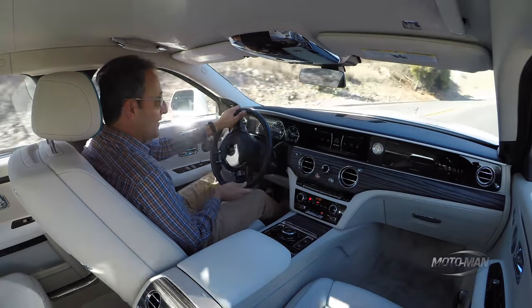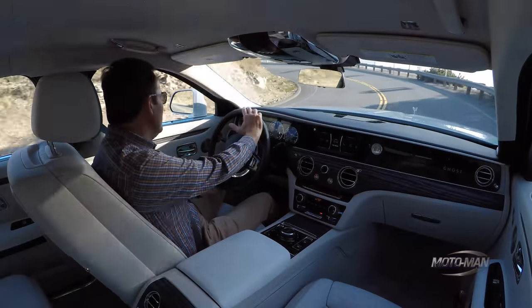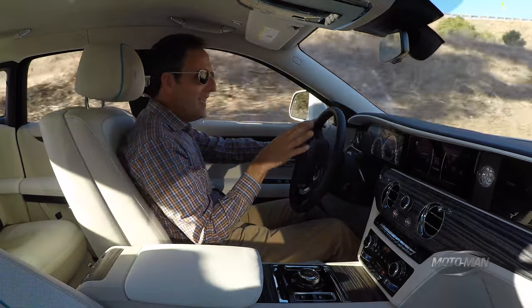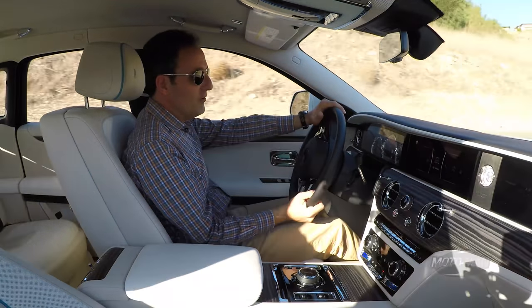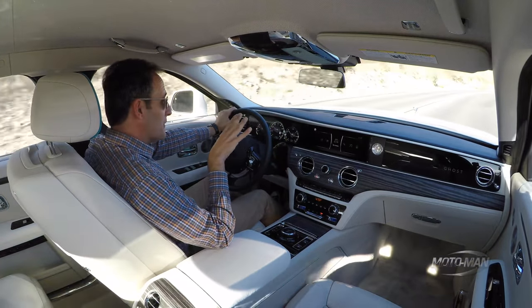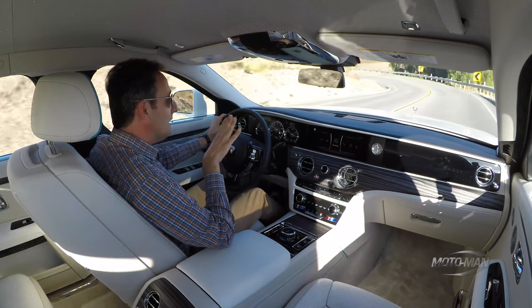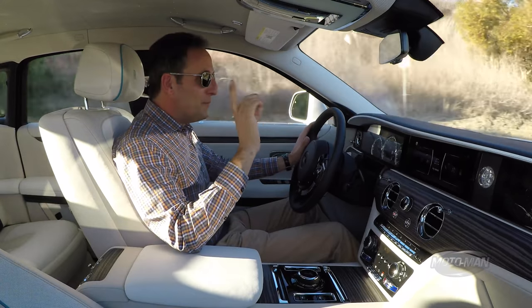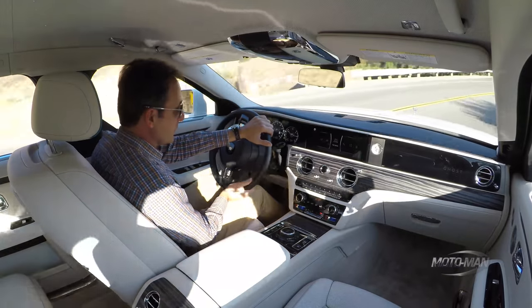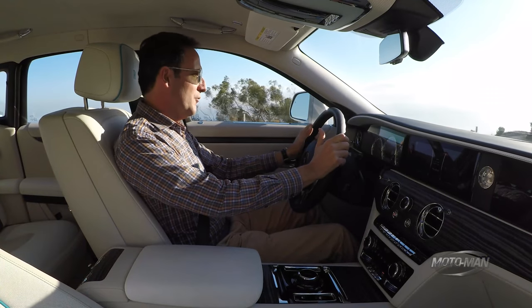This is the first big turn, and believe it or not, it ain't terrible. It actually kind of worked there. There are a certain amount of limits, and you have to respect its limits. But once you do, you realize this is not about driving dynamics — it's about road presence. And that's where the weight kind of helps us here. Usually almost 6,000 pounds is a problem, but in this case the weight is working to our advantage to counteract the waft, which is prevalent in vehicles of this size. There is a significant difference between composure over planes of motion and control over planes of motion — and for the avoidance of doubt, there ain't much control over the planes of motion here.